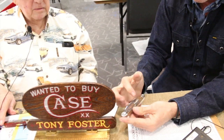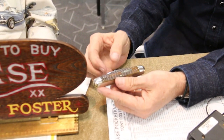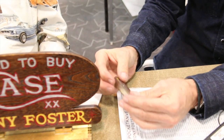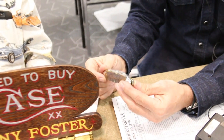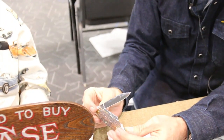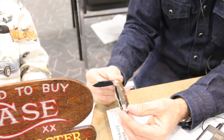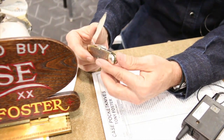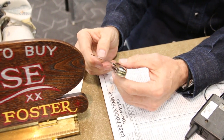Once you look at the shield, you kind of look the knife over — see if there's any cracks in the handles, see if the handles are right. Sometimes people change the handles because they've deteriorated, put better handles on it and try to make more money. Then you look down inside the knife and see if it's as clean inside as on the outside. Sometimes the outside is clean and it's dirty on the inside — the inside usually tells you what the outside should have looked like if they've had it cleaned up. Small things, but they all add up to a big difference in price.